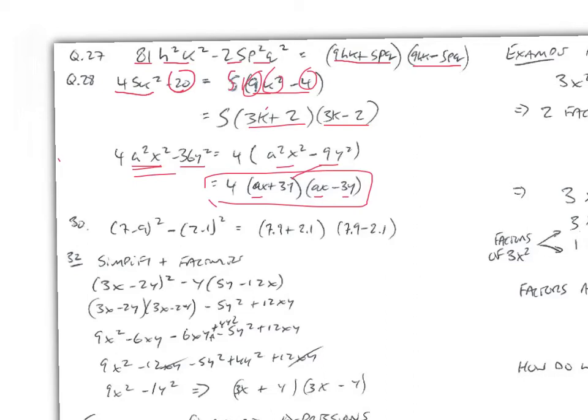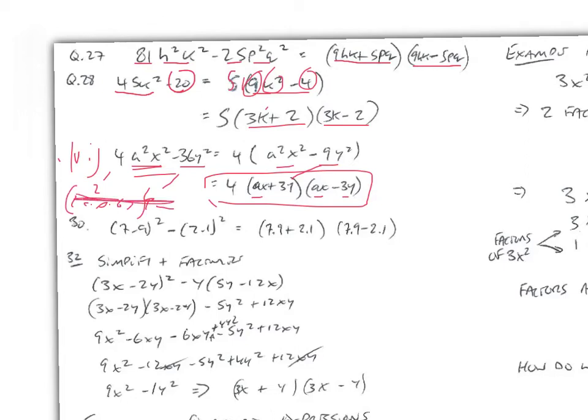That's part VI. But you can also, while I was stalling there, the square root of 4 is 2, the square root of 36 is 6. So we could have just said 2ax minus 6y and 2ax plus 6y, but I'm not going to go there. There's two ways of doing that.